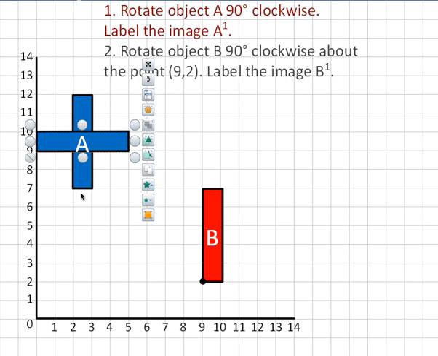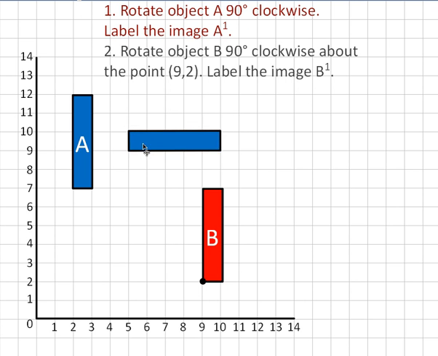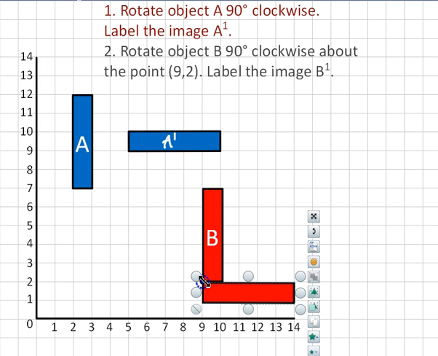Okay, object A, rotate it 90 degrees clockwise, so that's a quarter turn in the direction of the hands of a clock. And it doesn't say that there's a centre of rotation, so I can really just rotate it and draw it anywhere on the grid. And label it A1. Okay, however, B has to be rotated about the point 9,2. So that's the centre of rotation for B. So if I rotate that 90 degrees clockwise, it goes there. And hopefully you'll notice that it's that centre of rotation that's now holding on to the shape. It's the point around which the rotation is taking place. Okay, everything turned around that as if it was a hinge or a pivot. And then I need to label it B1.